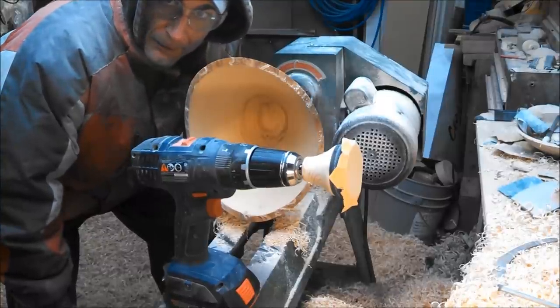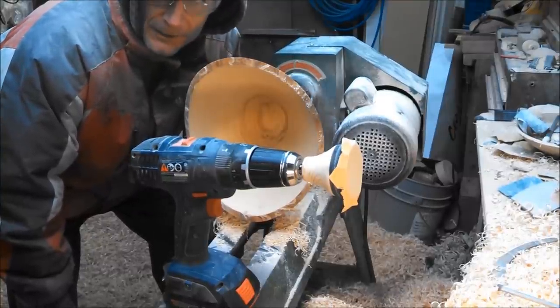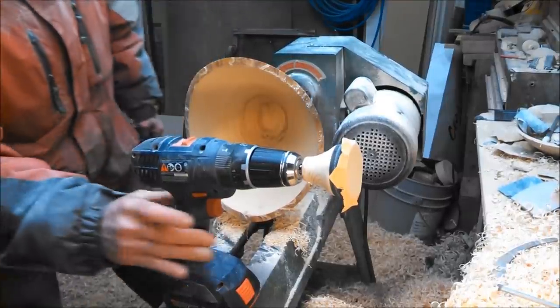And yes, you can power sand the inside of a natural edge bowl. I'll show you how.